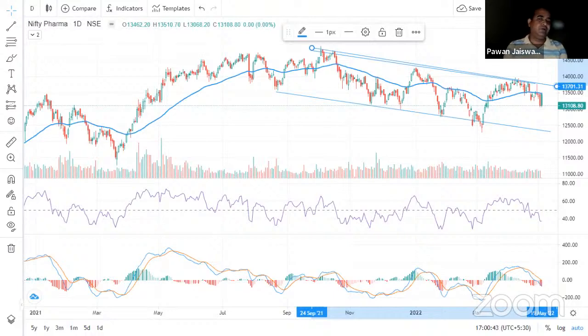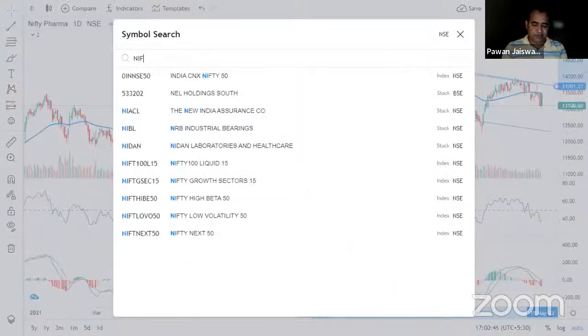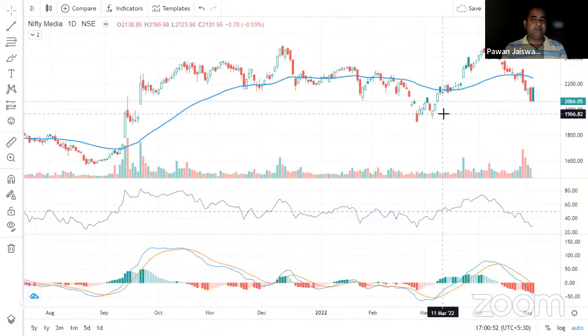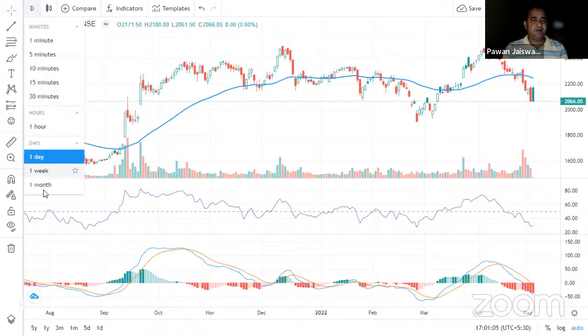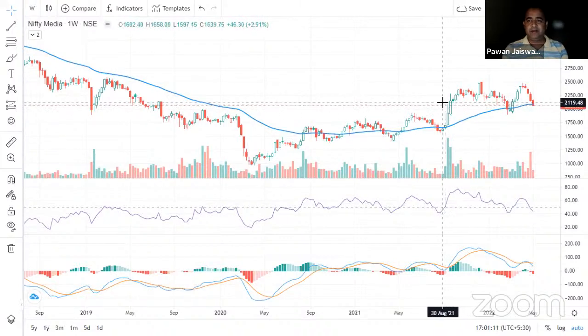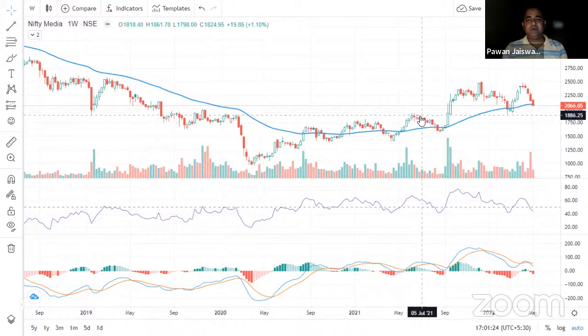Apart from that, one more sector I would like to mention, as there is a query, is Nifty Media. As such, there is no point of discussion because it is sideways with a negative bias, and most probably it will remain so. If I talk about levels, it has breached the moving average at 2100. So most probably it will remain traded with a negative bias only, and on the downside, it will most probably fall a further 10% from here.